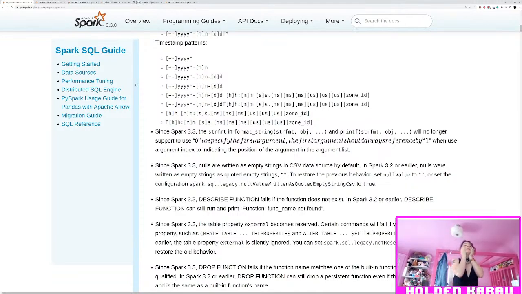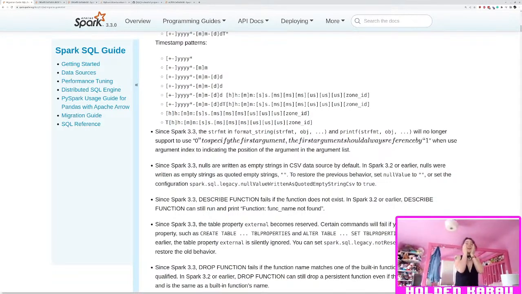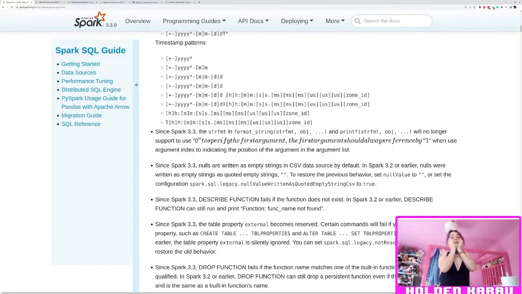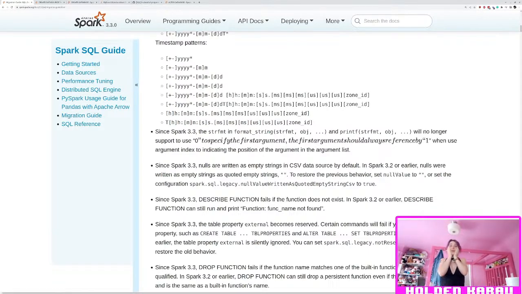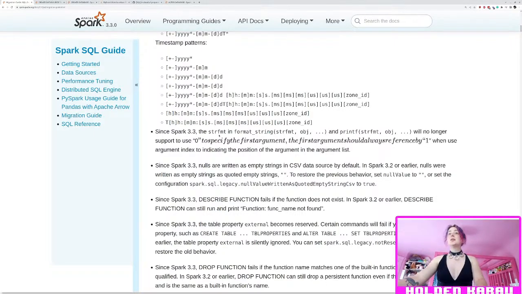Oh god. Changing from 0 indexed to 1 indexed is not good. No, I don't like this. But okay. That's probably something that makes sense to automate the conversion of.